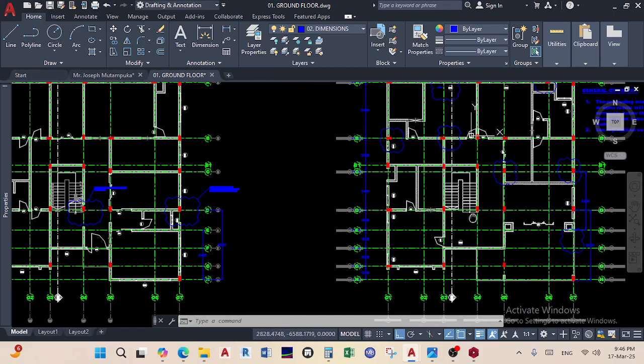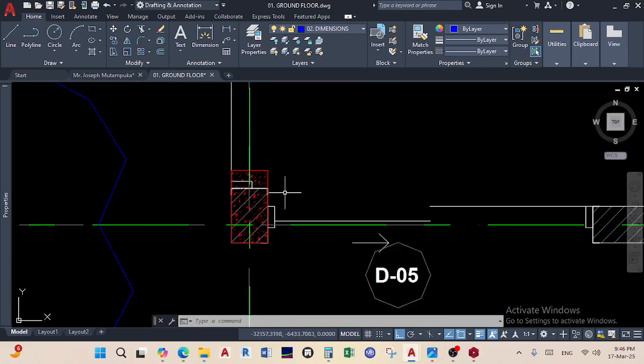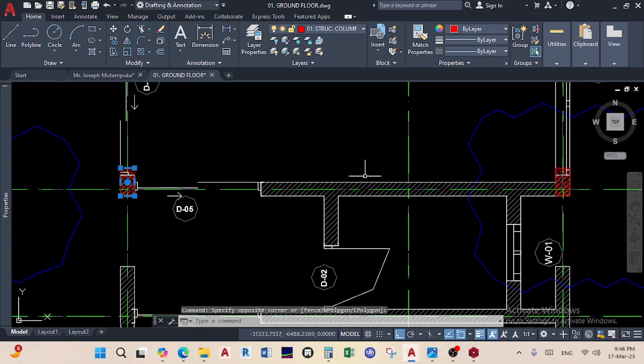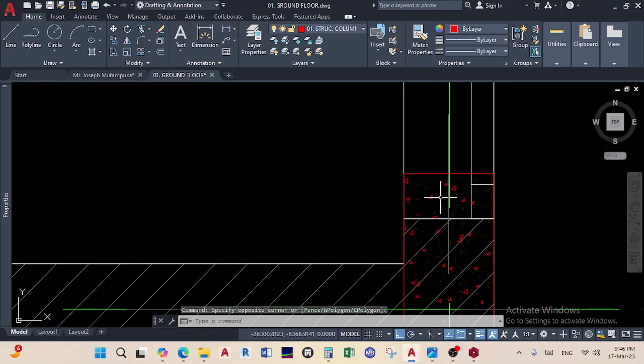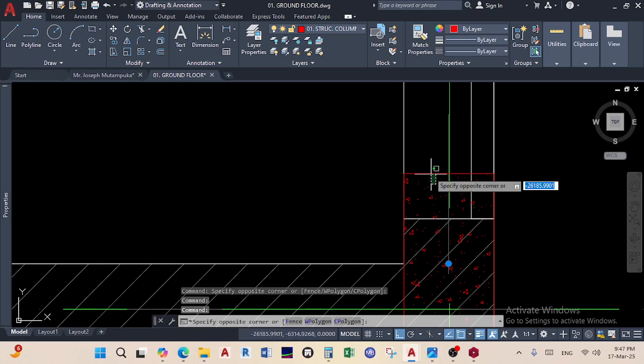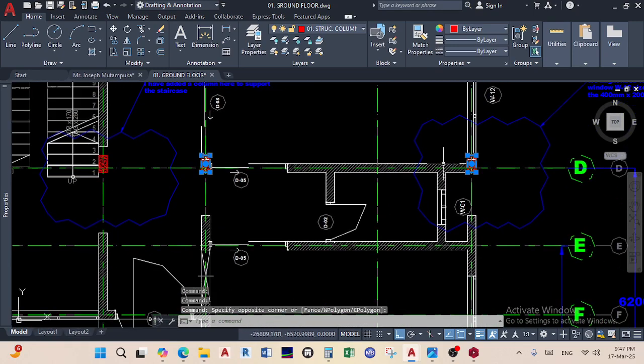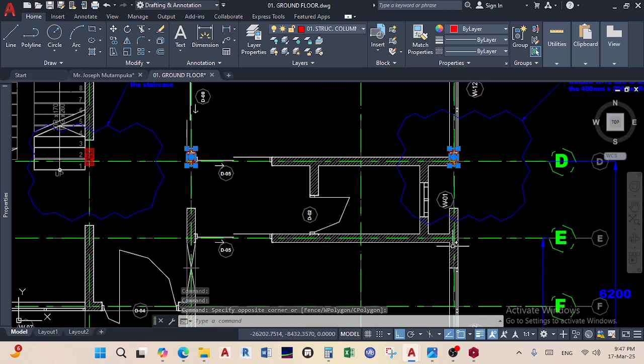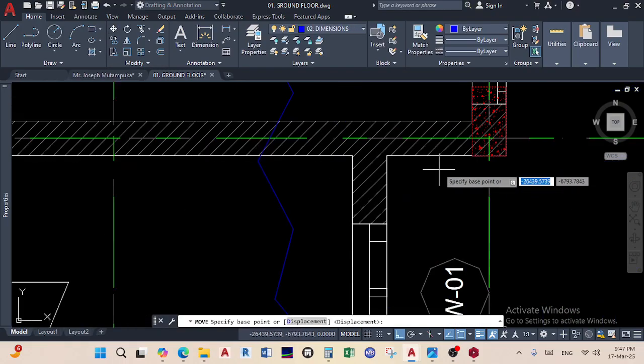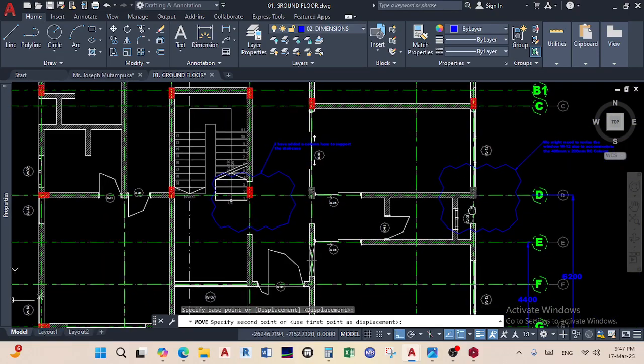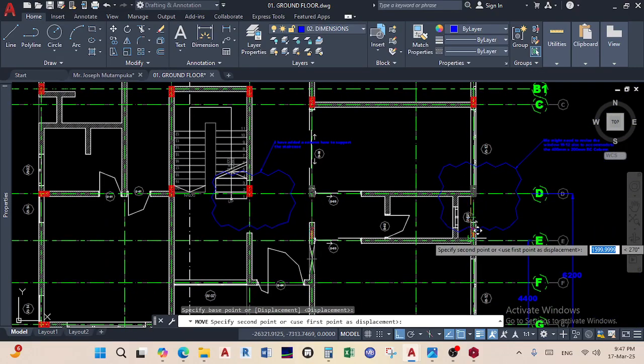Yeah, it's giving me 5,200 also. I think it's acceptable. Let's try it. Okay. So I'll move these columns. I'll move them from D.